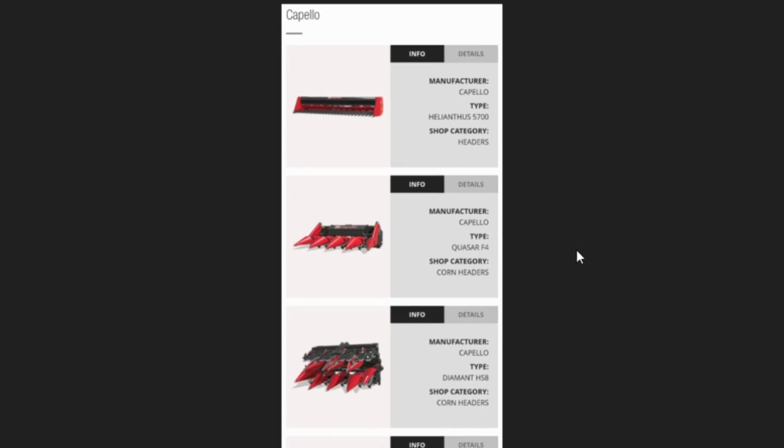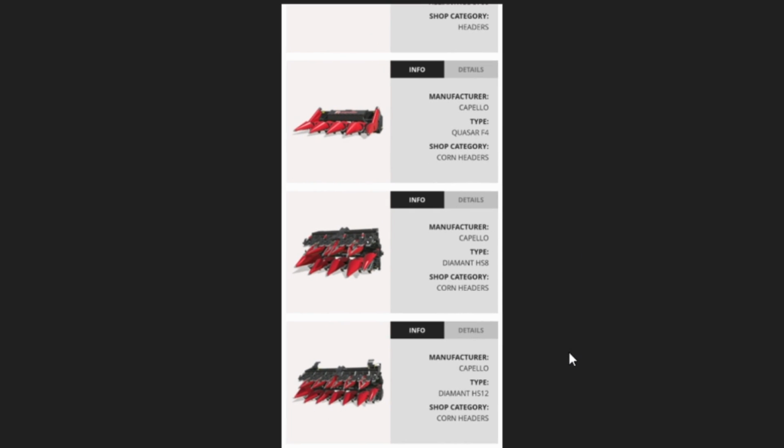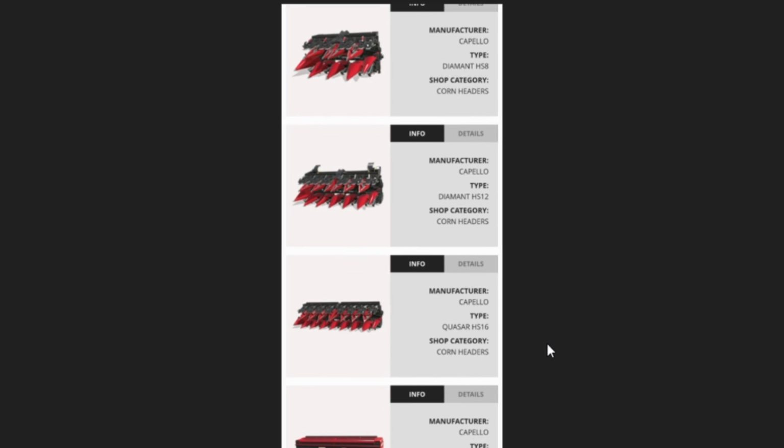Okay, the next we have is the Capello. We have the Hilarious 5700 header, and then we have a bunch of corn headers. We have the Quasar F4, the Diamant HS8 corn header, then the Diamant HS12, and then the Quasar HS16, which is the biggest out of them all.